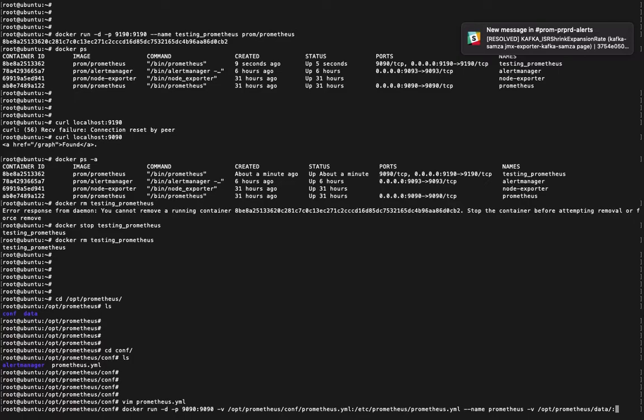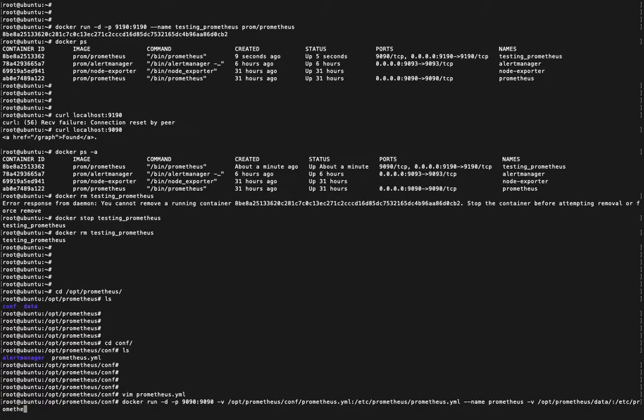So it will load my data from here. Where the data is stored locally, by default it's loaded in Prometheus itself. After that I'm going to give the name of the image, prom/prometheus.